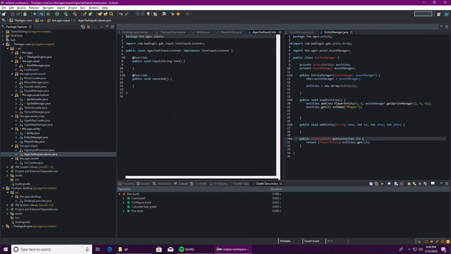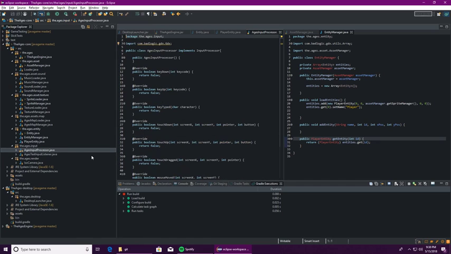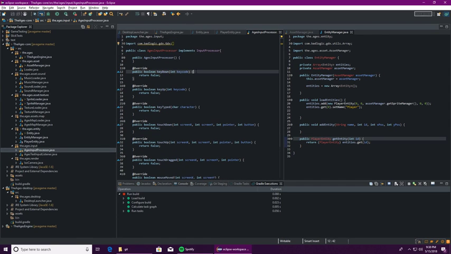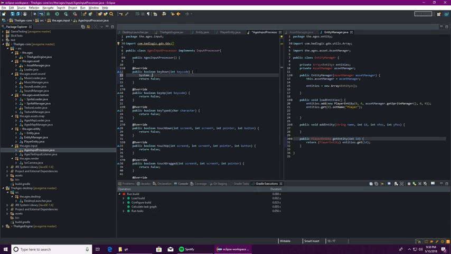Let's see if the input processor actually even works. That's the wrong one. Dot print test.